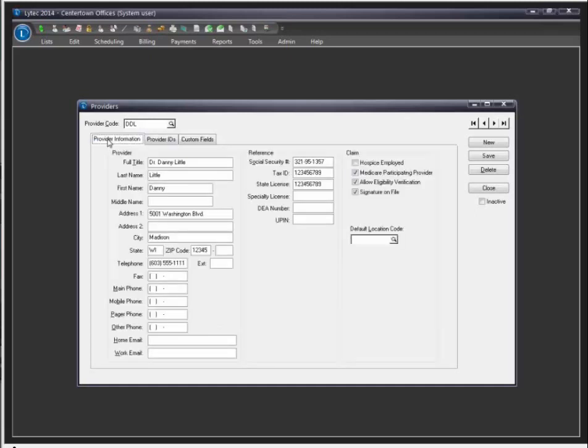And Cindy, does this work for workman's compensation claims as well? Workman's comp, unfortunately, no. It does not. As far as I know, there's no way to, other than knowing that the patient might be covered under workman's comp, they don't have electronic eligibility for workman's comp. Okay, great. Or not great. Sorry, not great. Thank you for the answer.